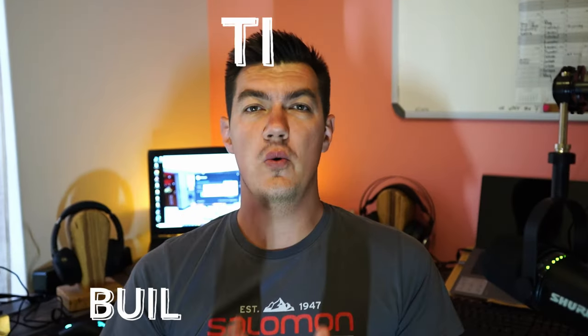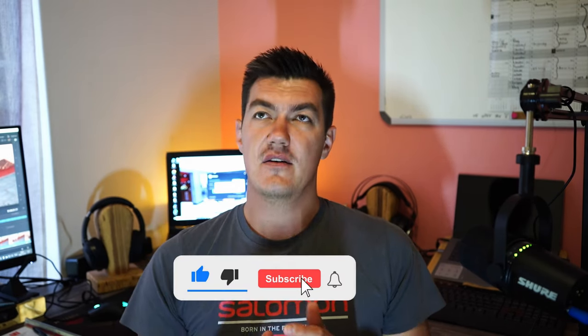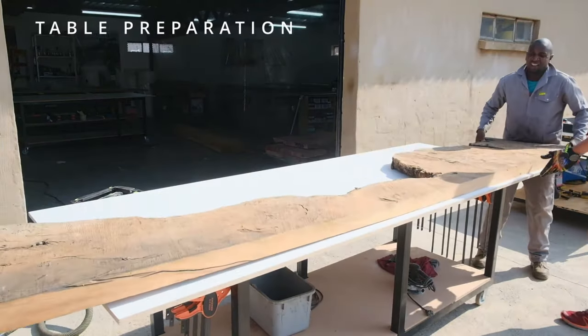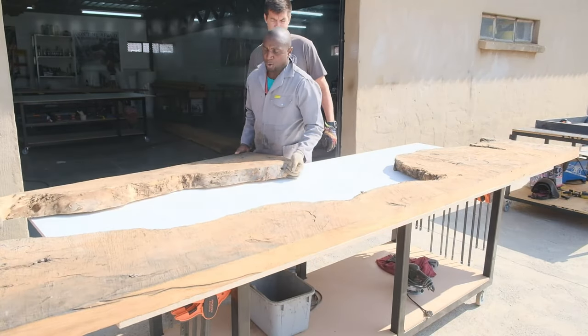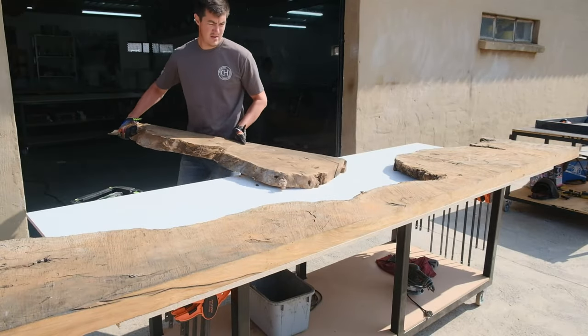Tip number 2, always make sure to build your table slightly bigger lengthwise, widthwise, and heightwise. The reason for this, obviously, is to cut your table down to its final size in the later stages of your project. And this step starts at the beginning when you start designing your table. When you start preparing your slab to fit inside your mold, you need to make sure you cut your slab slightly bigger lengthwise and widthwise.